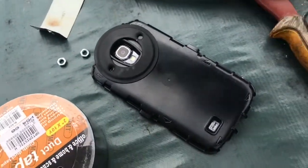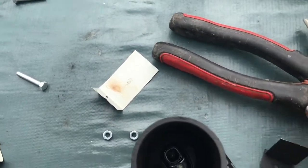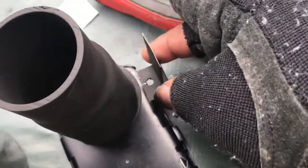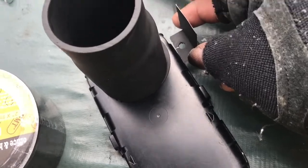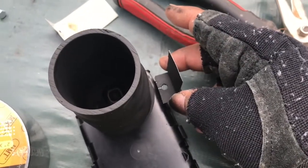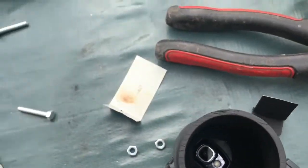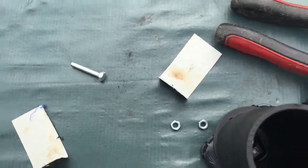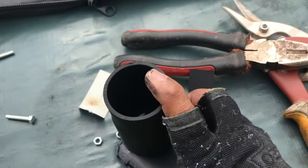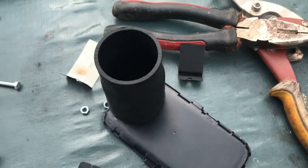Okay, and this one goes like this, and those pieces of metal, you just insert them both sides. Make sure the hard case, the metal ring, they're all attached to each other, and same thing to the other side. So once this one is done, it's basically going to be like this. Okay, so I'm gonna screw them, and then once I'm done with them, I'll attach it to my scope.